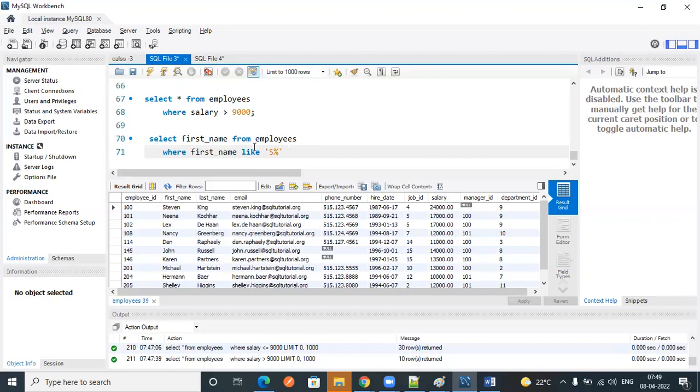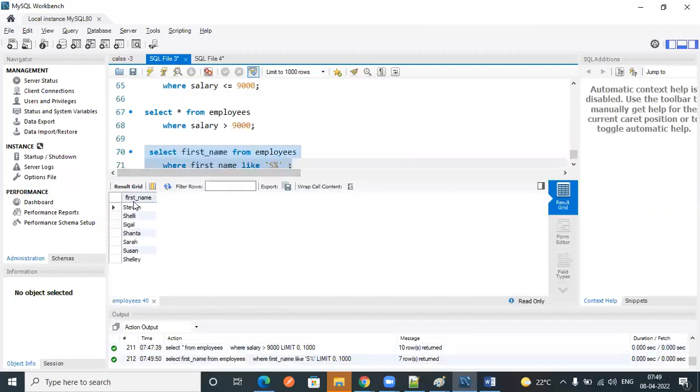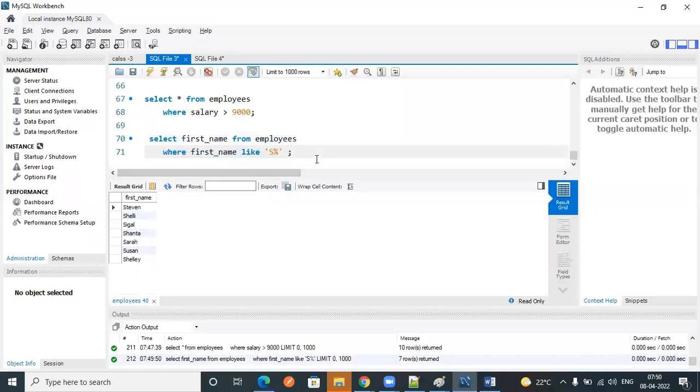Whatever the names starting with S, it will take it. Percentage means no need to bother about the characters after S. Just try to execute this. See, if you observe this one, the names are displayed as Steven, Shelly, Sigal, Shanta. So all the names are starting with S.